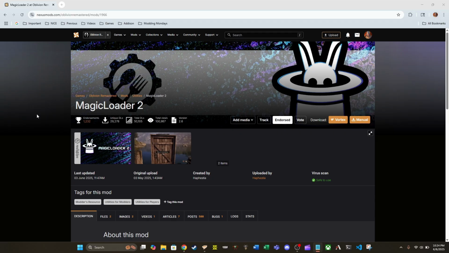It's been updated to version 2, and I have talked with the mod author and perused around a bit, and I've discovered that the new version of MagicLoader has a lot of other features included.